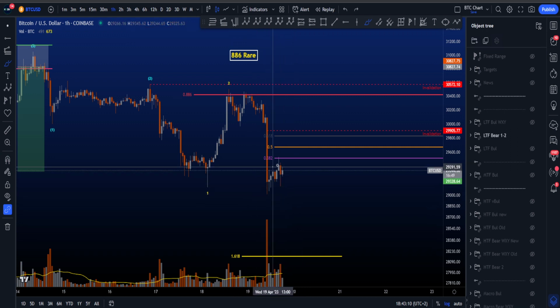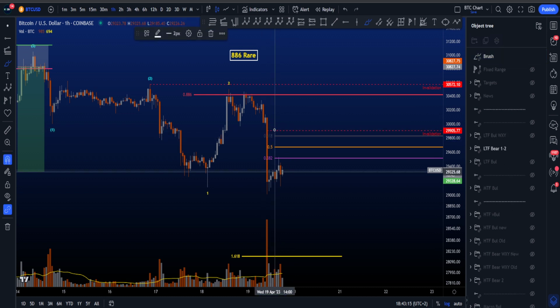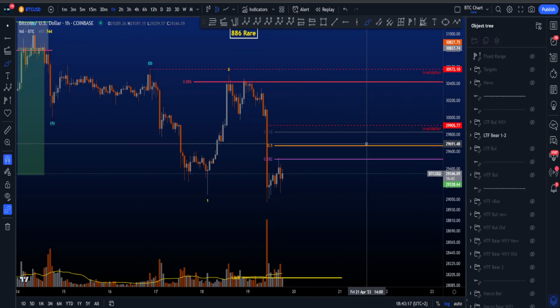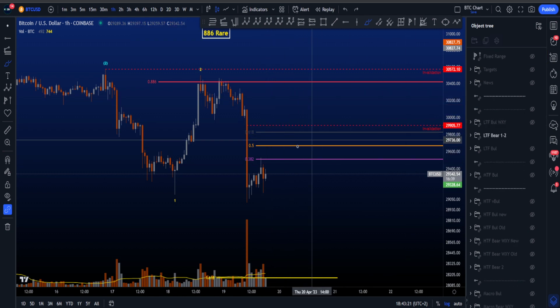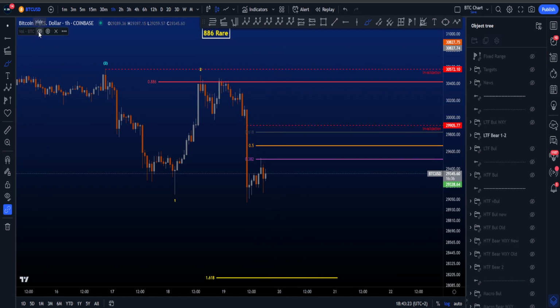That is the goal. So if price is going to go higher and it basically retraces too high, that is the moment where for me this scenario is going to be invalidated and potentially more upside, or the second scenario I have is going to be a lot more probable.